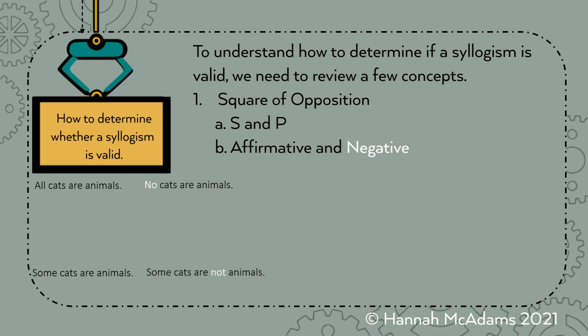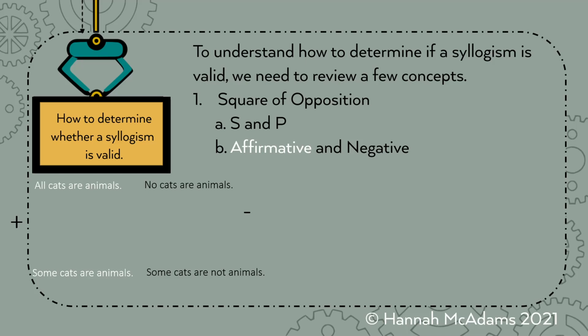Or some cats are not animals, or some humans are not aliens. Whatever you want to put in those subjects and predicates doesn't matter. As long as there is a no or a not, then those sentences are what we call negative sentences. Affirmative means positive. It's just another word for positive. So these two are negative: no cats are animals, or some cats are not animals. The affirmative ones are the other ones over on this side: all cats are animals, some cats are animals.